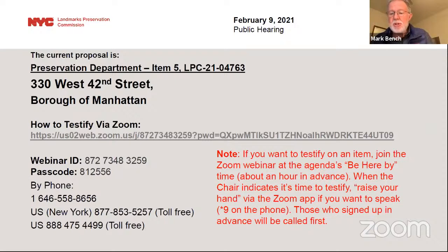Looking at the rendering on page 22, we immediately notice that they make no provision for entrances into these stores. West 41st Street has long been the somewhat grungy stepchild of this area, but Manhattan is evolving so quickly that we feel it's inevitable that in the very near future, some tenant will be asking for an entrance here. We therefore suggest that to simplify future reviews, the applicant consider creating a master plan for these bays and including a design for storefront entrances on West 41st Street. Thank you.